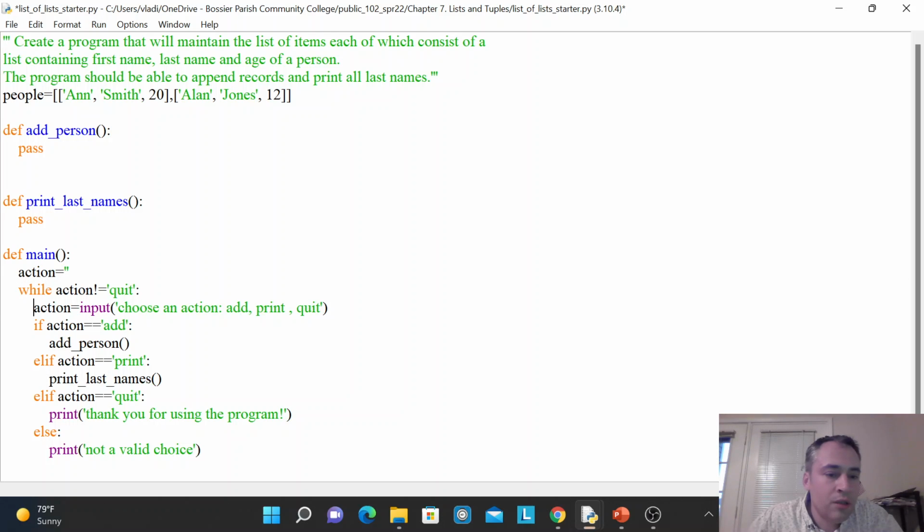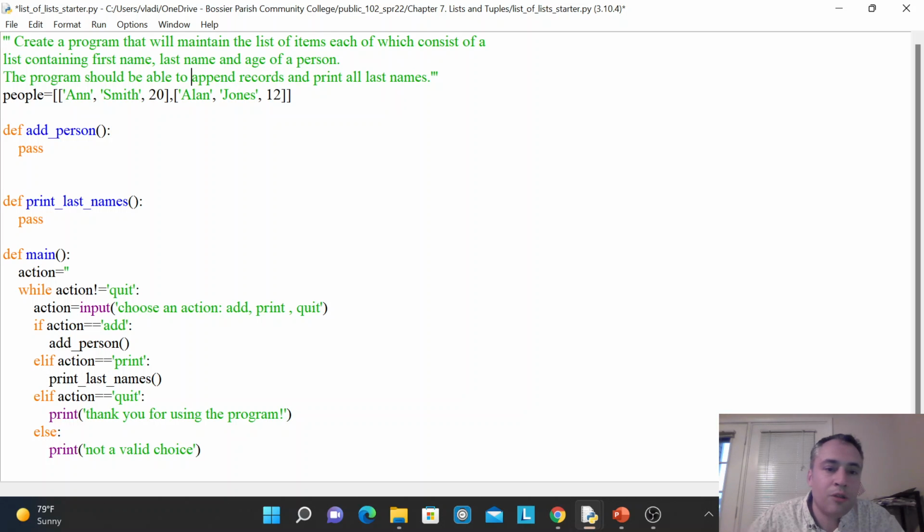My action is input, choose an action, add, print, or quit. If the action is add, I'm gonna call add person, the function add person that you want to write. Else, if the action is print, you write another function. The choice of these two functions, to make only these two things happen, is arbitrary.